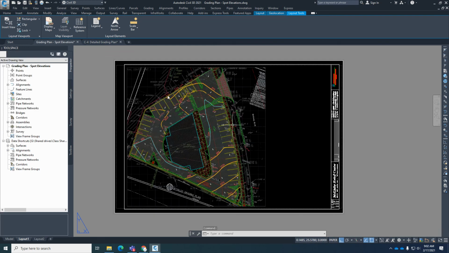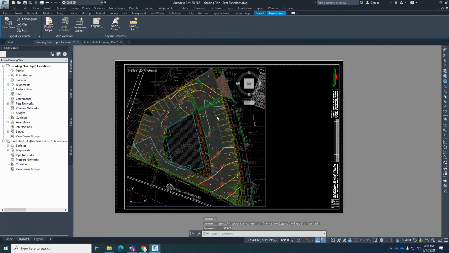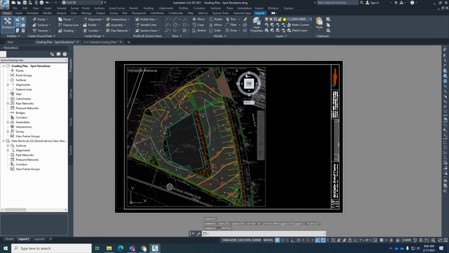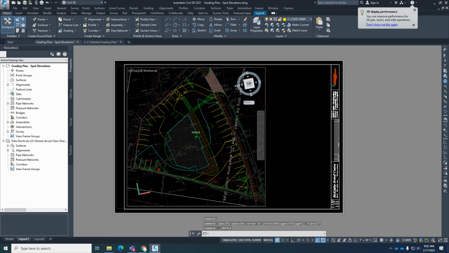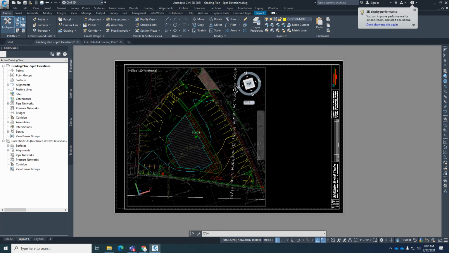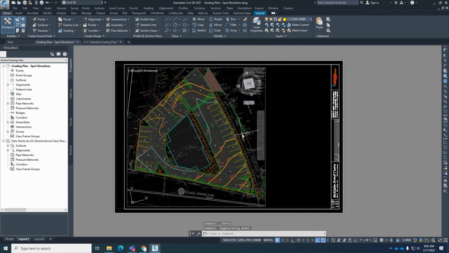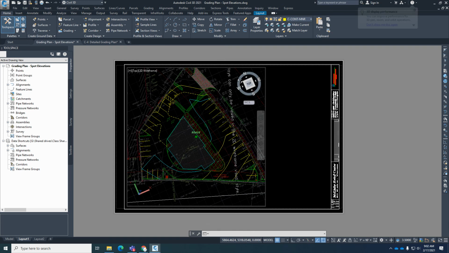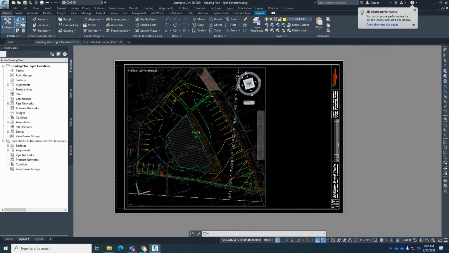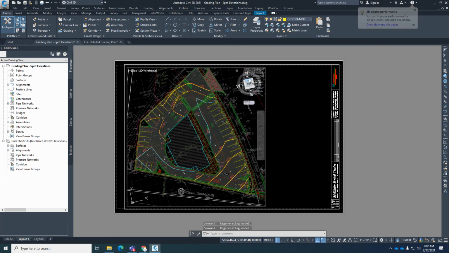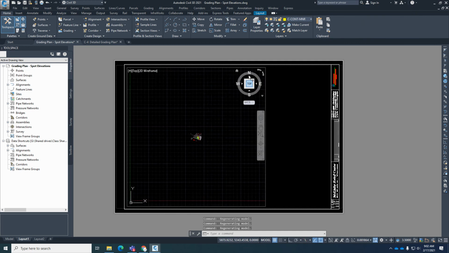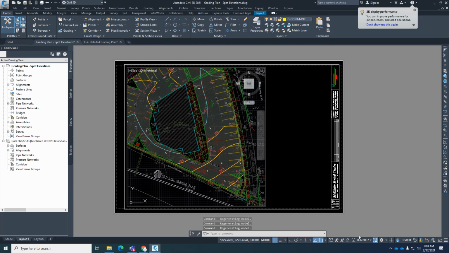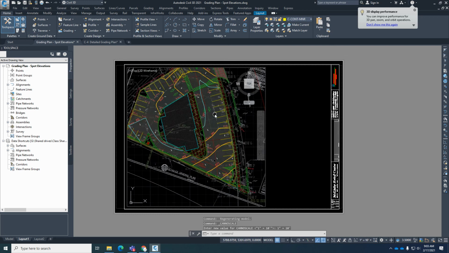But we could essentially rotate the viewport if we needed to. And if you wanted to do that, the way you do that is you'd have to unlock the viewport and then rotate the north a little bit to get it to fit, if that's what you wanted to do. We don't have to in this case, but if you wanted to, you could. And like I said, what I had to do is activate the viewport, unlock the viewport, and then on this ring right in here on the view cube, you press and hold it, and then you just drag it around to rotate it to where you want it to be. So that's if you wanted to. But other than that, I think this will work for us at that scale of 1 to 10.